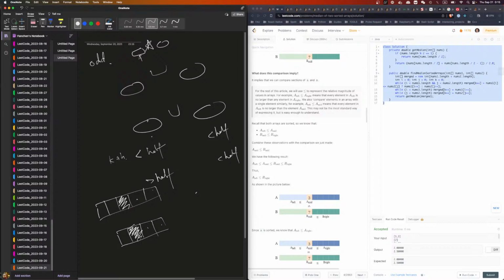So we say if the k is larger than half, nine divided by 2 is 4.